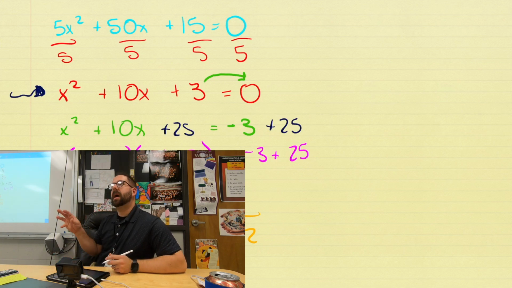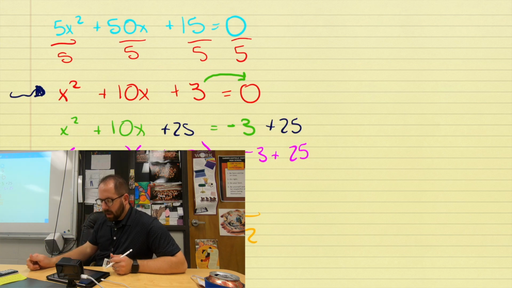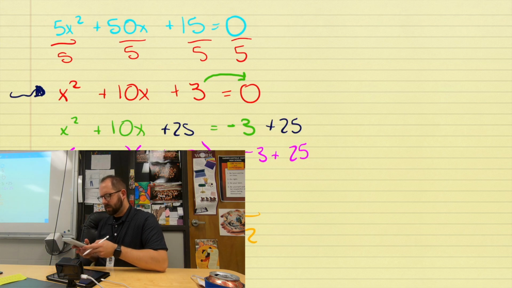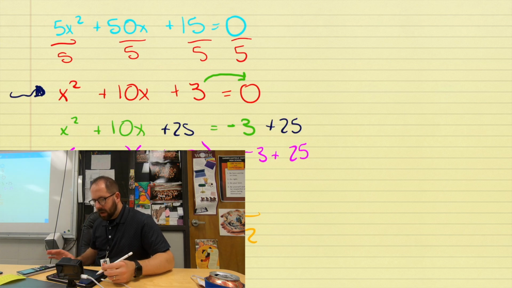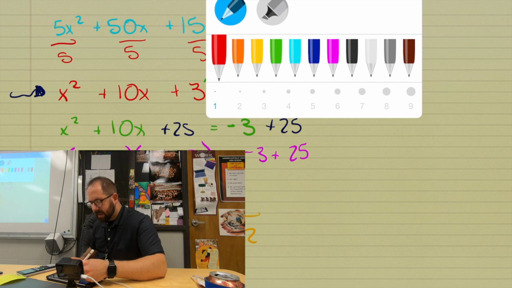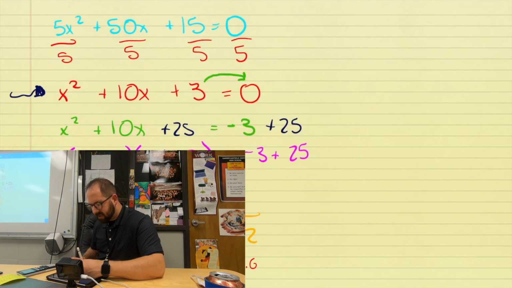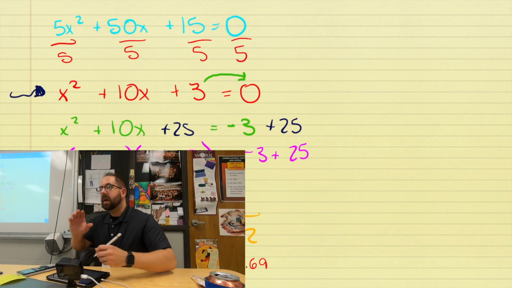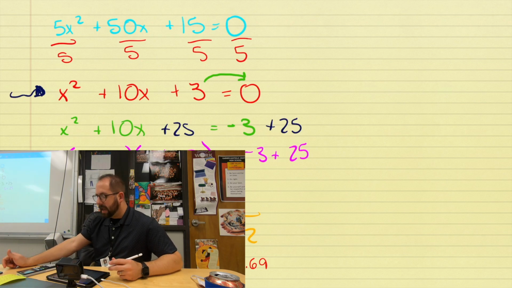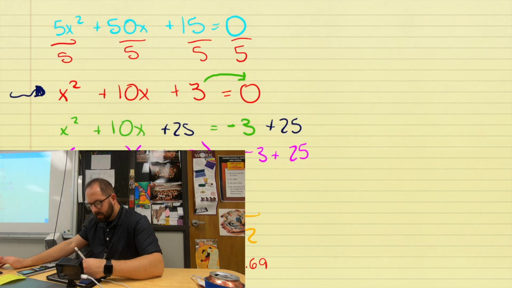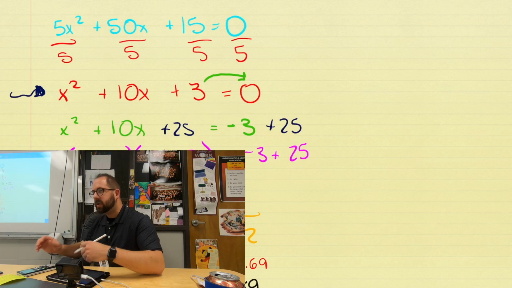And it's always plus or minus. The reason being is that square roots always have a positive or negative number because it doesn't matter which number you pick. And now square root of 22, it's like 4 point something, 4.7, 4.6. Square root of 22, 4.69. So doing the math here, this ends up being roughly about 4.69 with a bunch of decimals after it. And I'm going to subtract the 5 across, and so this ends up being x is equal to -5 plus or minus 4.69. And that's where you can see both roots.